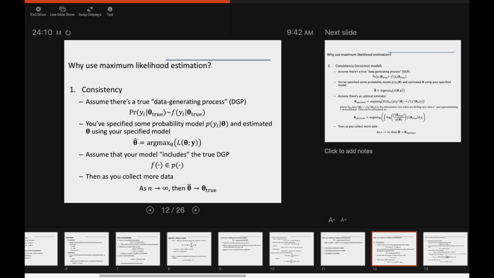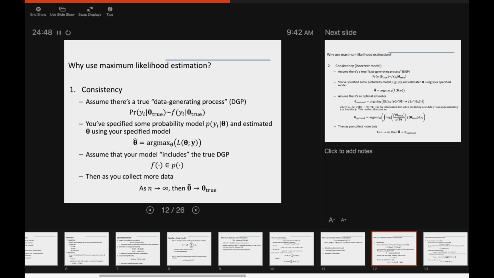If you specify a probability for the data given some imagined model and some imagined parameters, then you can switch that around to get a likelihood, and use that likelihood to estimate the vector of parameters. In a perfect world, your function P would actually contain the true data generating process, the true process in nature for generating the data, ideally something we could imagine on our own.